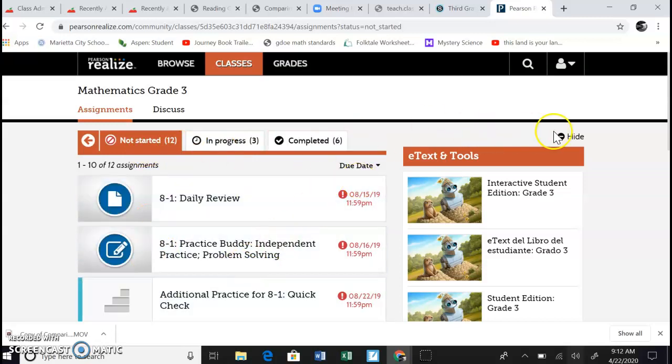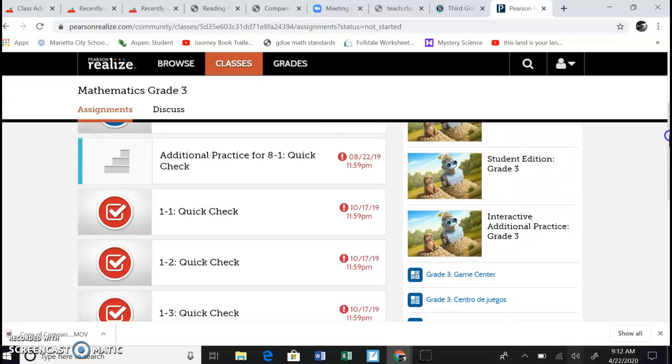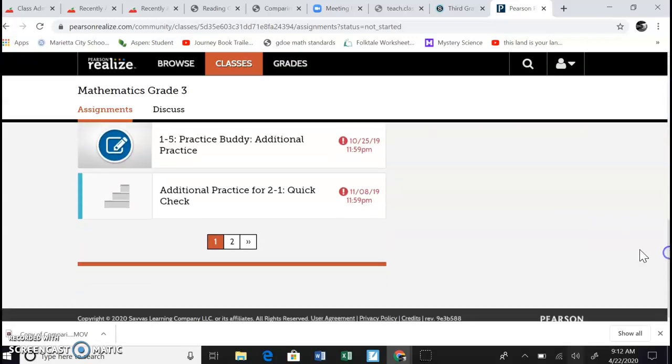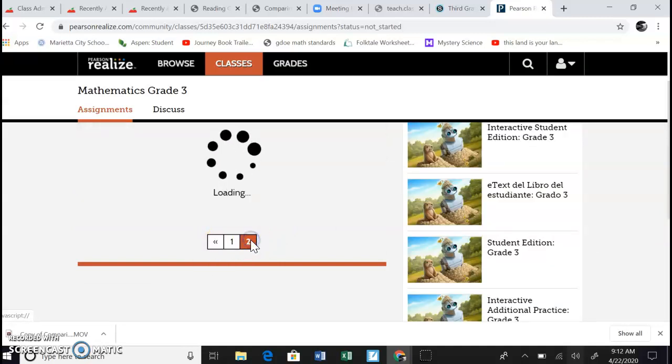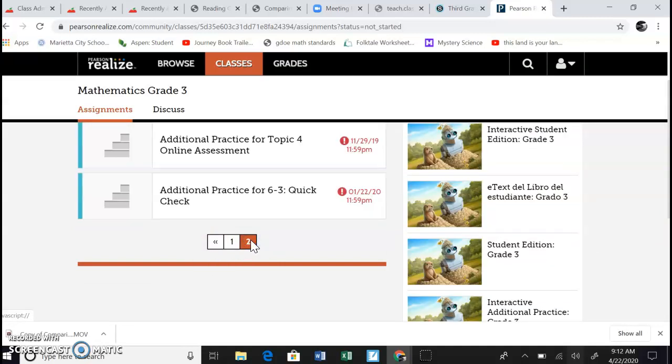Here is a list of your assignments. I'm going to assign you a few things today. You're going to watch a video, and then you're going to do a couple of practice activities. When you are finished, remember, if you can't find those practice activities, if you scroll down, there's other pages down here. You might have to go to the next page. Okay? When you're finished, I'll be able to go in and make sure that you have done this.